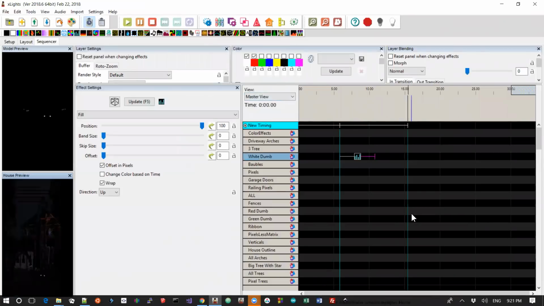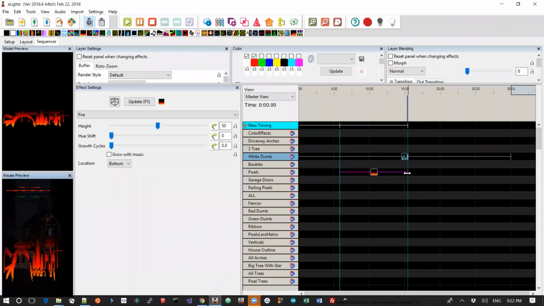So we introduced some keys. If I hold down Control Shift and press the right arrow key here, it will stretch out that model to the end of the timing track. And if you do the same thing again, it will jump it out to the end of the show. And then if I hold Control Shift and click the left arrow, okay, that didn't work. Sorry, I thought. Yeah, there it goes. I didn't select the whole thing. When I hold Control Shift and the left arrow, it stretches it out and covers the whole show. So a very quick way to stretch things, fill things out, and so forth.